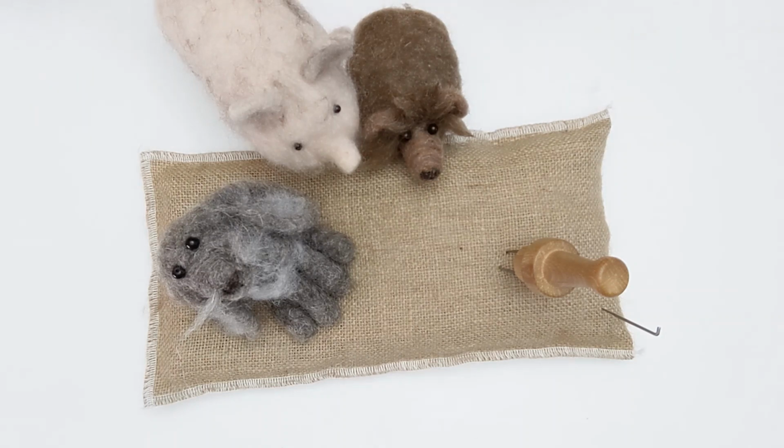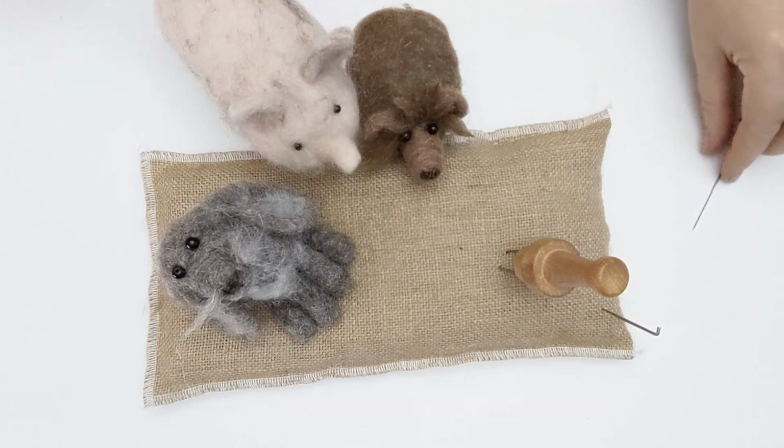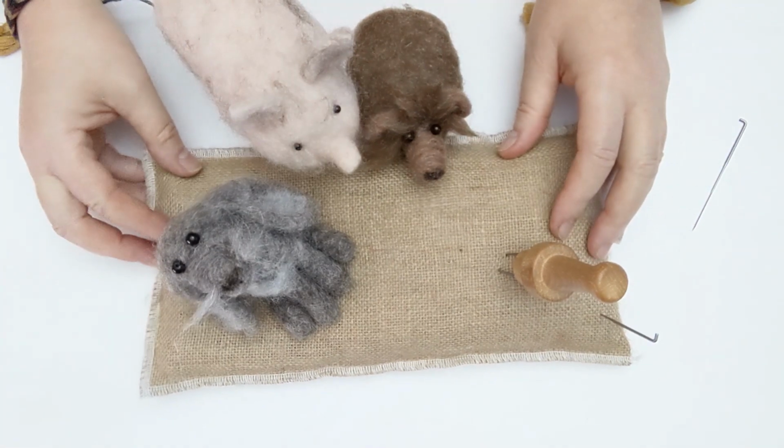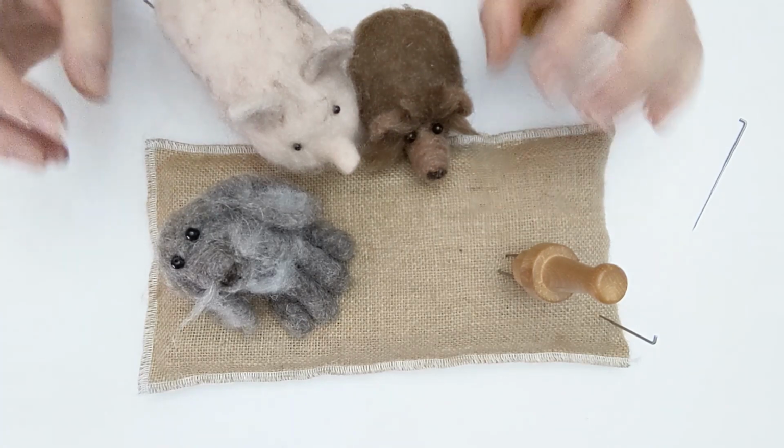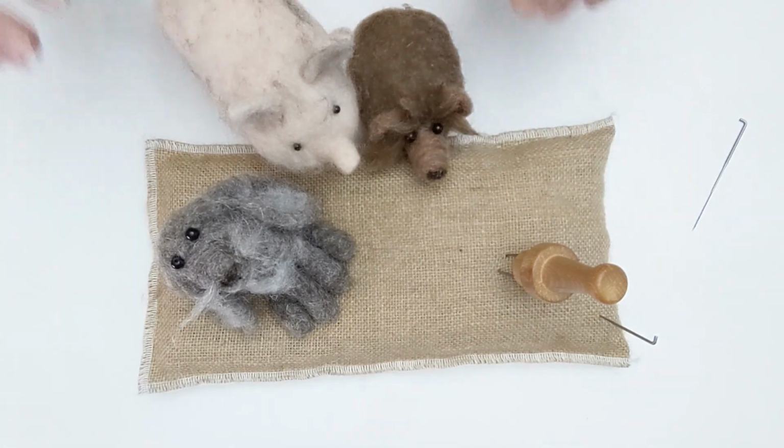Use your reverse felting needle. You can use a reverse felting needle to create lots of really nice texture, dimension, and just a little bit of fun detail. So it's going to be quite a short video, won't take me too long, but you'll learn some really cool techniques.